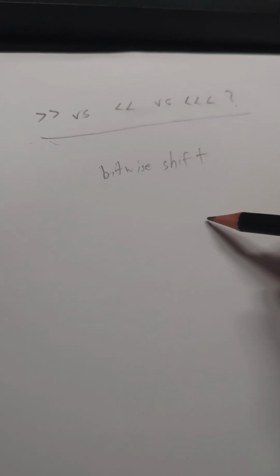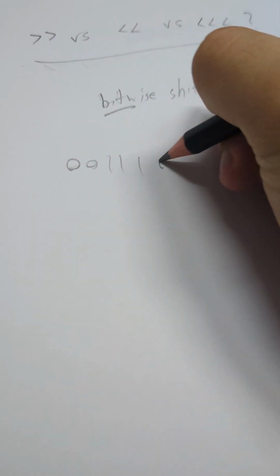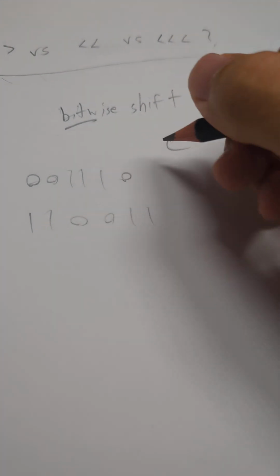Forgot to take an explainer today, so today we'll be explaining bitwise shifts and these three funny shift symbols. So what is a bitwise shift? These are operators in programming languages like C, and they are used to manipulate bits. So let's say you have 001110 and you have a 110011. Ooh, okay. So what do these actually mean?